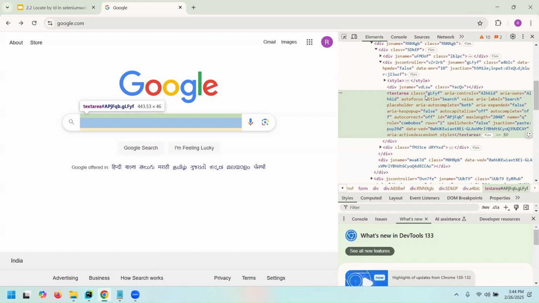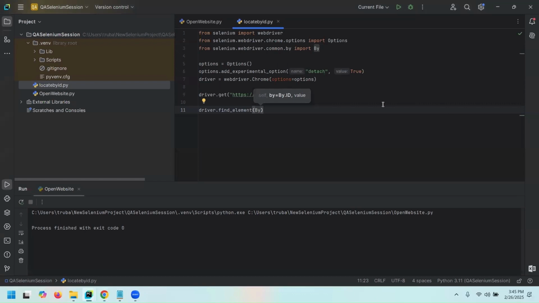Right now, my focus is on the ID locator. So I go to the first line, I see there is nothing related to ID mentioned, nothing in the third line, nothing in the fourth line. But when I come here, I see id equals some value. So now go to that word inside the double quotes, double click on that word, copy that word from there, and get back here. Now you write By.ID, give a comma, and in double quotes, paste the value.